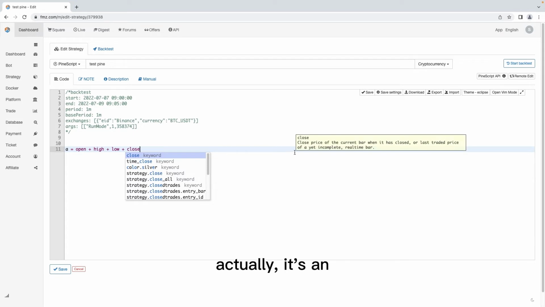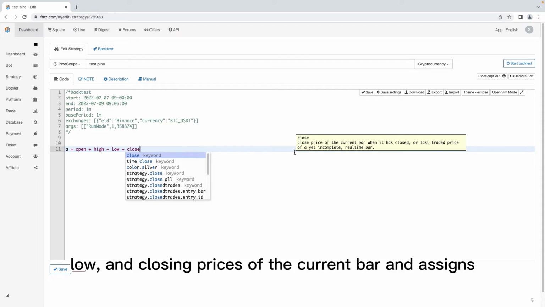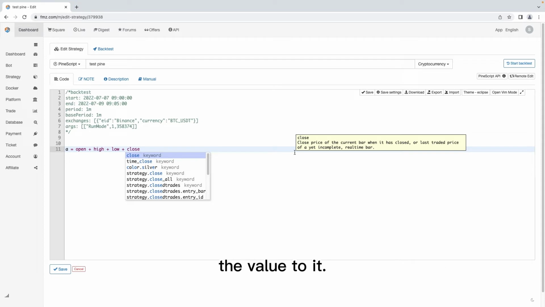Actually, it's an expression that adds up the opening, high, low, and closing price of the current bar and assigns the value to a.